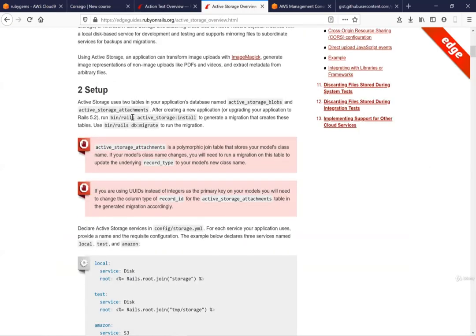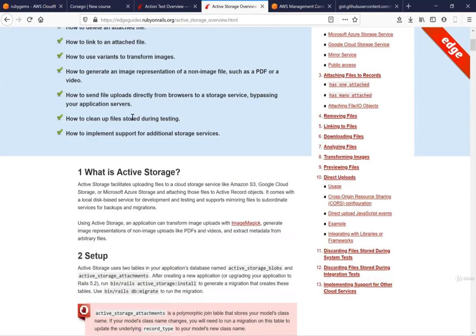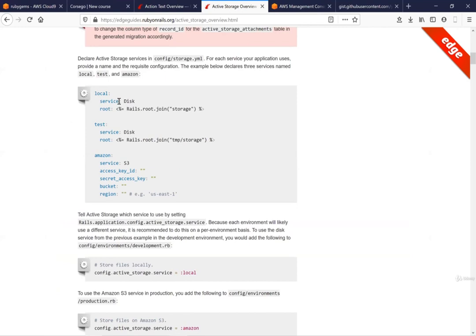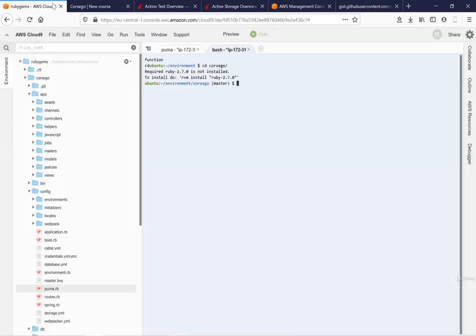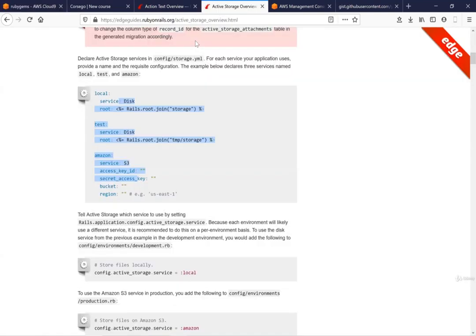So we're going to the active storage documentation. And first of all, we see that we should select the storage that we want. Now, for our local storage, we are going to use our local folders inside the application. But for storing in production, we are going to use Amazon. So let's install our Amazon service for storing files.